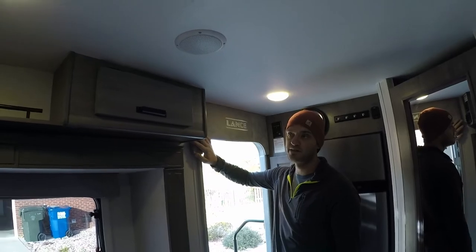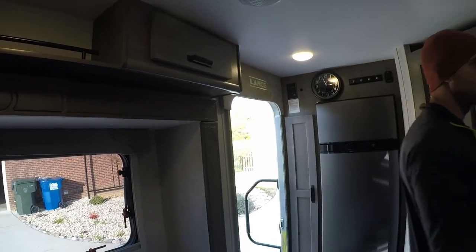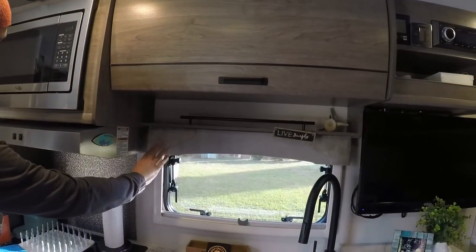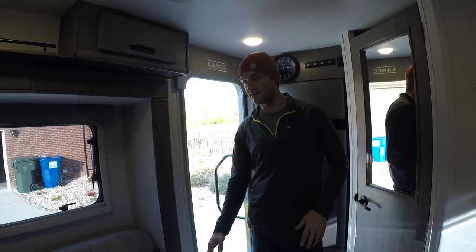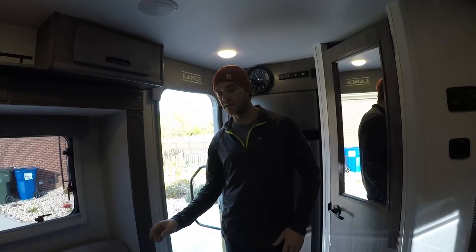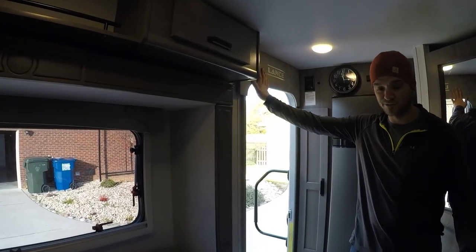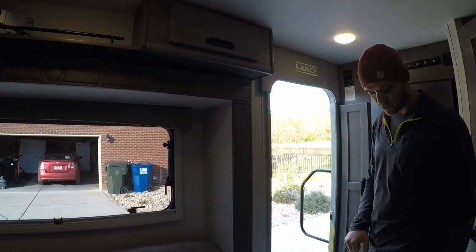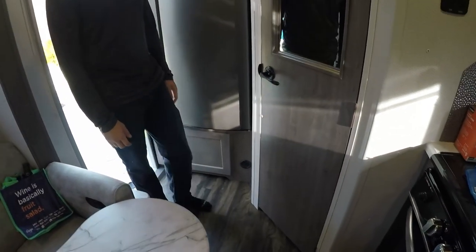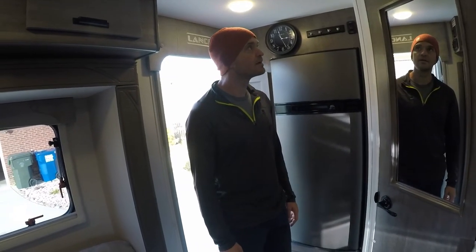Little padded headrest. This is the Platinum color package. If you get a different package, they'll change this head piece and the valances over the windows — those change colors depending on which package you get — and the couch will change too. I think Platinum is the only one with a microfiber couch, which we like for having the dogs. They also have a pleather style in brown or blue. All packages have the same cabinet color, same countertop, and same floor. The flooring is a vinyl wood look — pretty solid. One thing we didn't like was how dark the floor was; it doesn't really match well in our opinion.